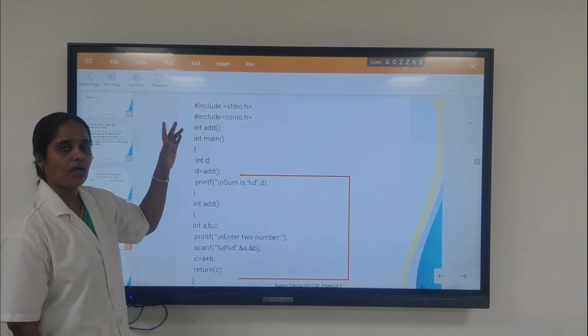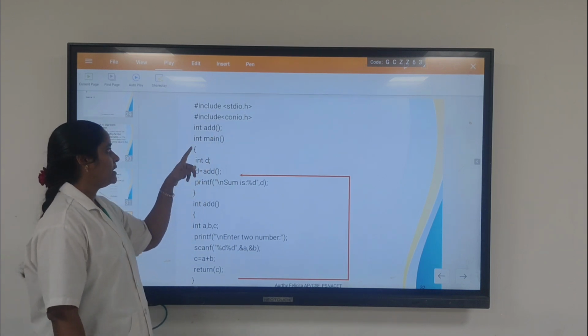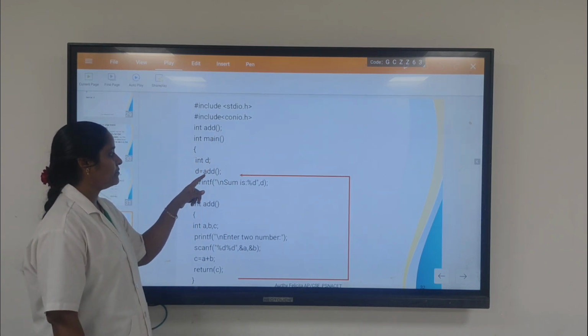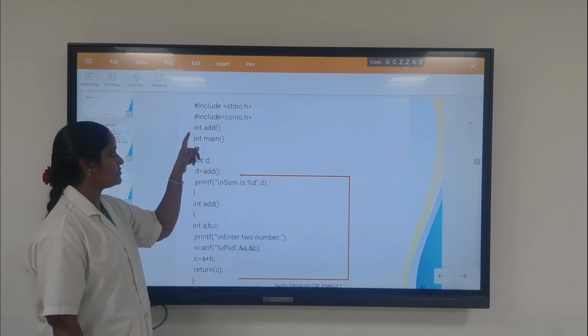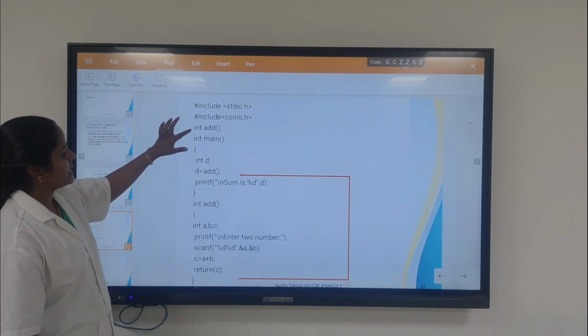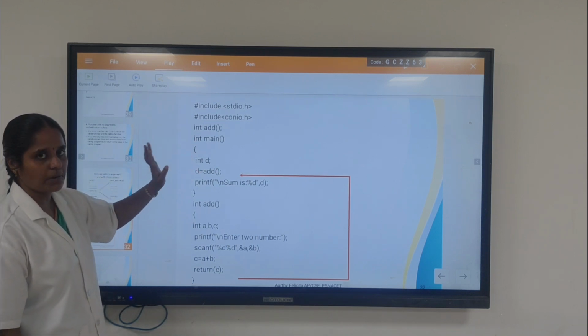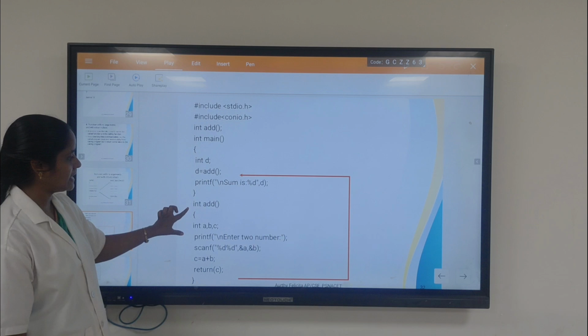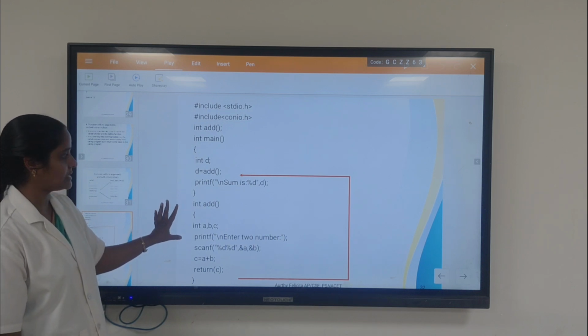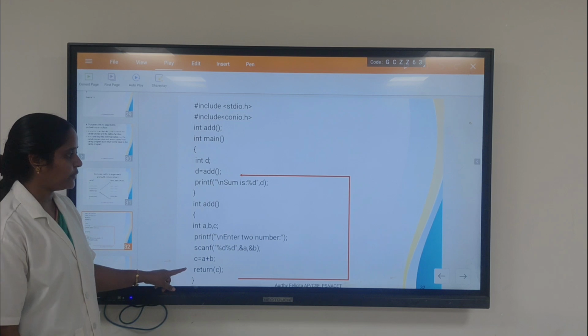Inside the function call we are not passing any arguments, and inside this main function we have the function call. This is function declaration, and this is function call. So in both the places we are not passing any arguments, and inside the function definition also we are not passing any arguments, right? But we will be returning the value.